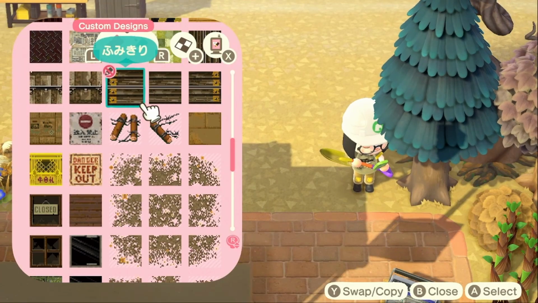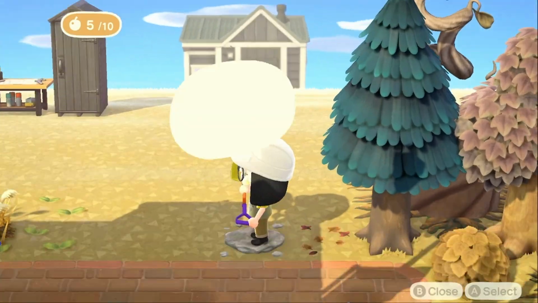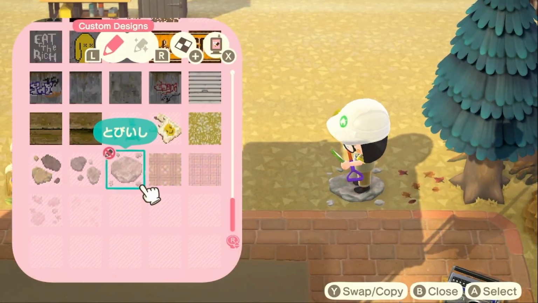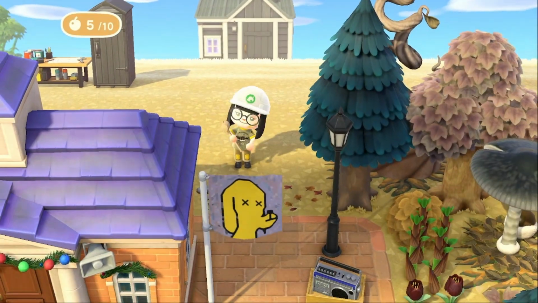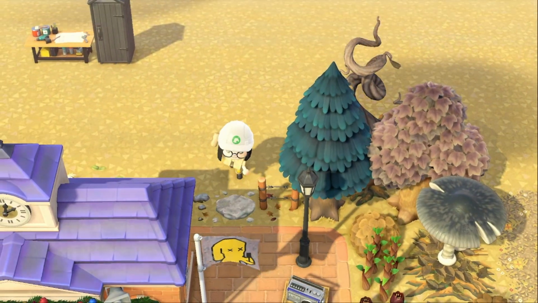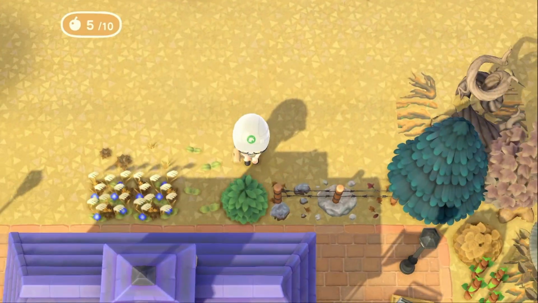I also decided to add some fencing right behind the resident services to block off this area because I want there to only be 2 ways to get in and out of the plaza, so blocking off this area prevents any visitors from going off path and getting lost or missing some of the island. And I just think that the barbed wire fencing makes this area look a little creepy and dangerous.